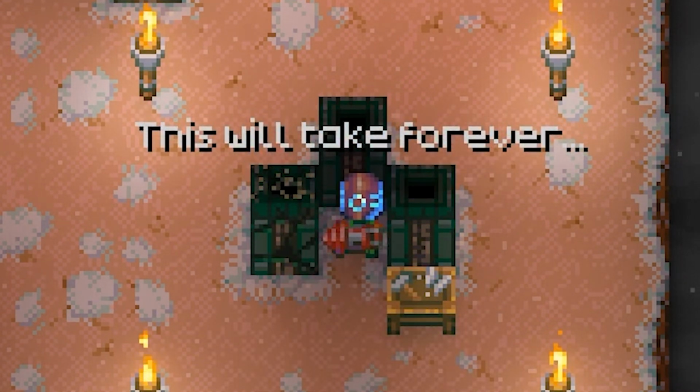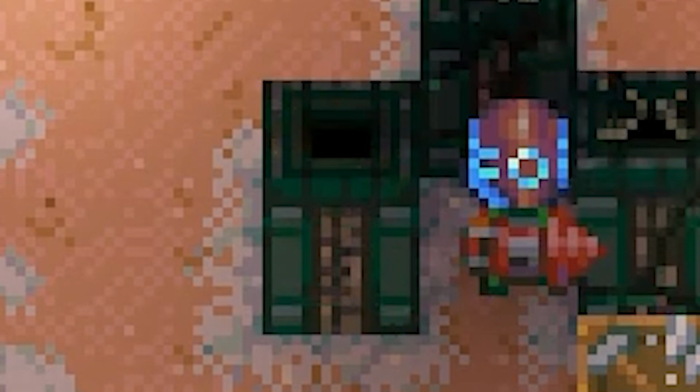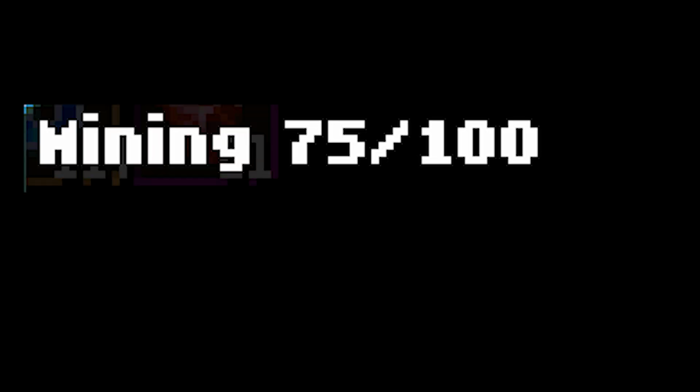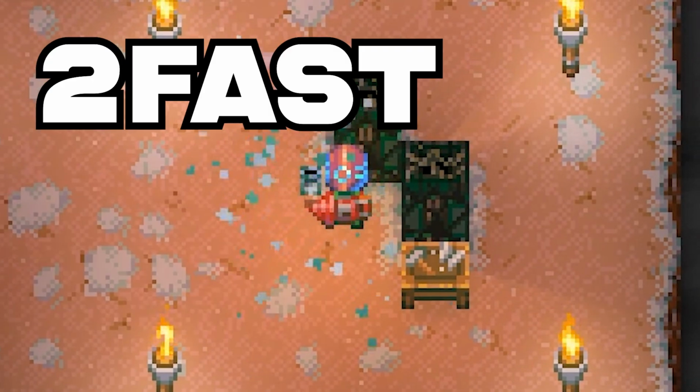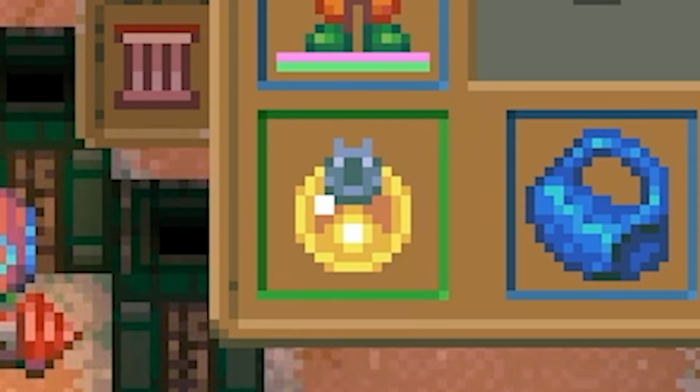When you see that it's close to breaking, you switch to another wall and let it reset its health. When your drill breaks, you repair it, continuing the cycle of madness endlessly until you submit to the void. Small note, when you level your mining skill, it provides mining damage, meaning that if your level is too high, you'll start breaking the walls too fast. When that happens, switch your orb lantern to one with a lower level.